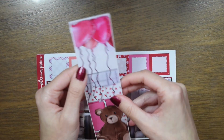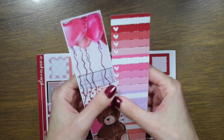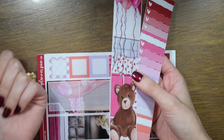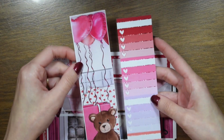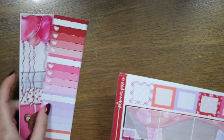So I don't want to use the St. Patrick's Day kit. I don't celebrate St. Patrick's Day except to make jokes about my cat Clover. I don't know, but everything's St. Patrick's Day themed with March, so it's really hard. But yeah, here's the decorative sidebar and the functional sidebar for this kit.